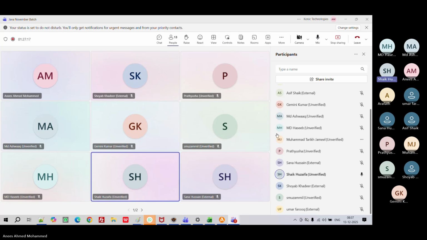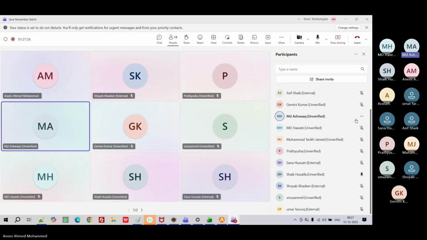We discussed the Comparable interface and overriding the compareTo method based on properties.